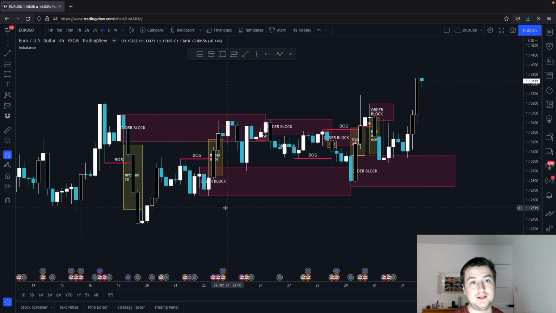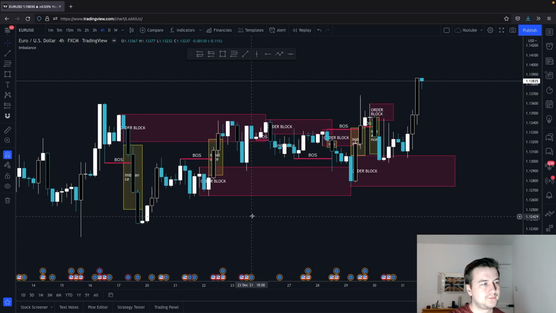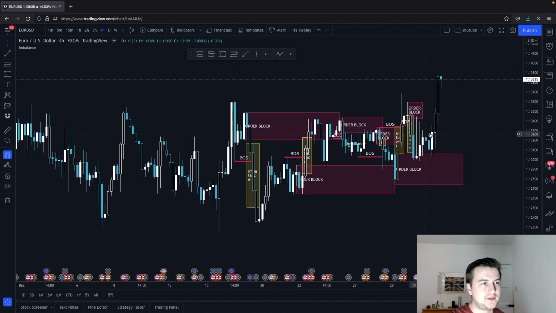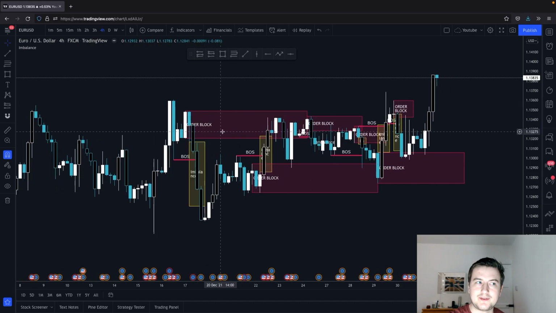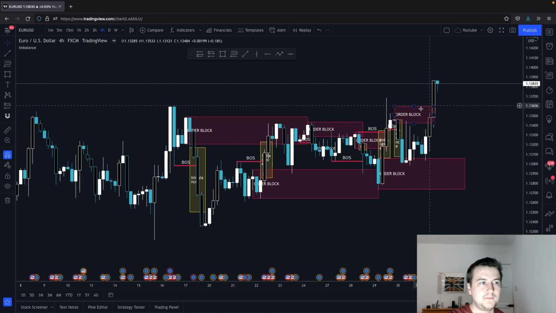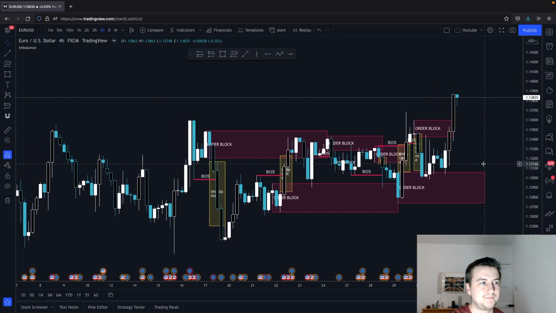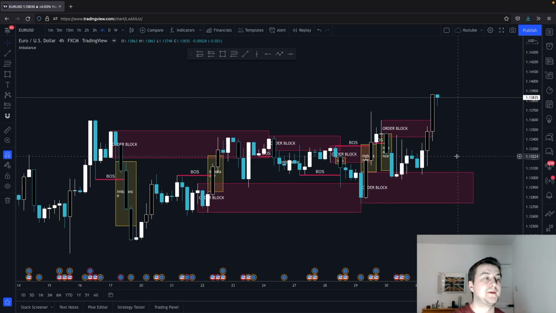So what I want you guys to do is head to TradingView, head to MetaTrader, whatever you guys like to use, and I want you to draw out all these order blocks and just watch how price interacts with each of the order blocks. And if you guys can do that for me, I'm sure you'll get a better understanding of how it works. As you can see, there's this order block here. Price comes straight through it. Probably no opportunity. But yeah, so have a look.